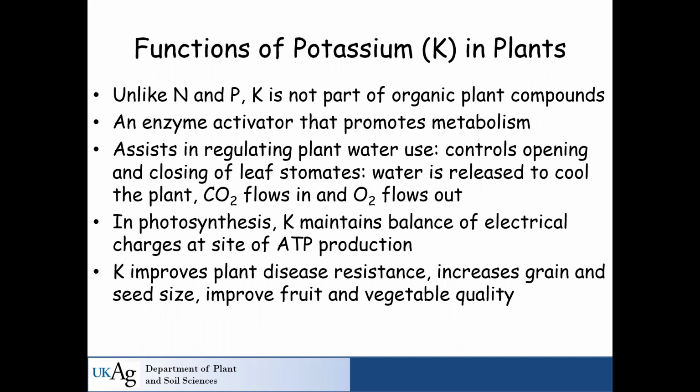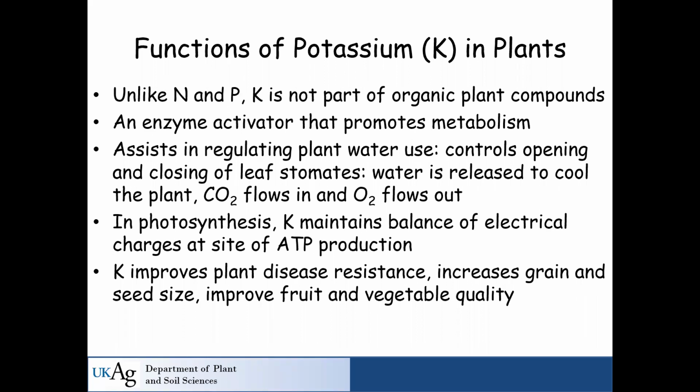Potassium is different than nitrogen and phosphorus. It's not a component of an organic plant compound. It's typically in the plant as a cation, K+, and it balances out the organic acids. It provides electroneutrality in that space. It is an enzyme activator in that role, promoting plant metabolism. It also has a role in regulating plant water use because its concentration and concentration changes control the opening and the closing of the leaf stomata.